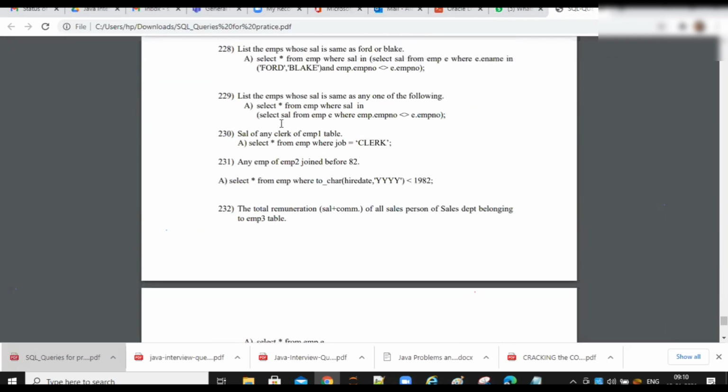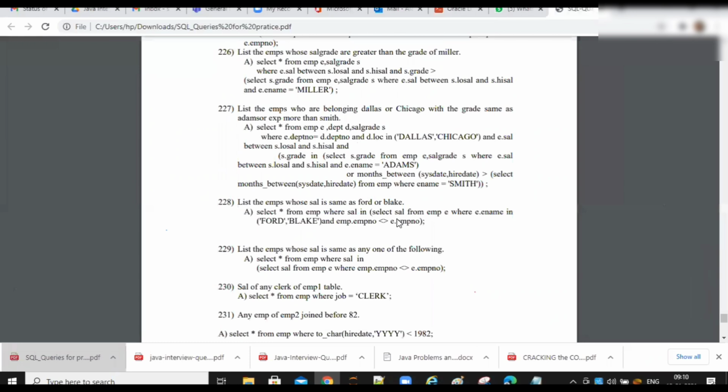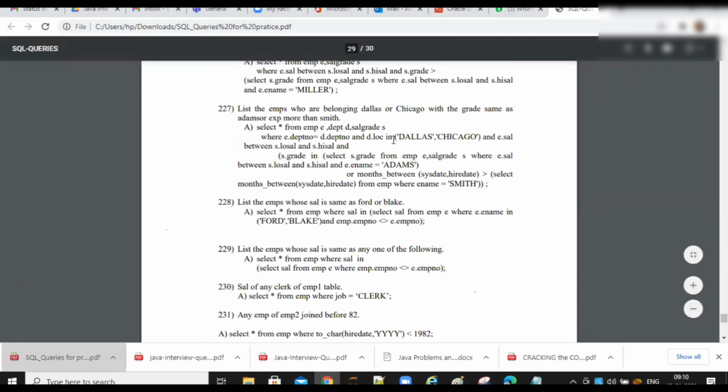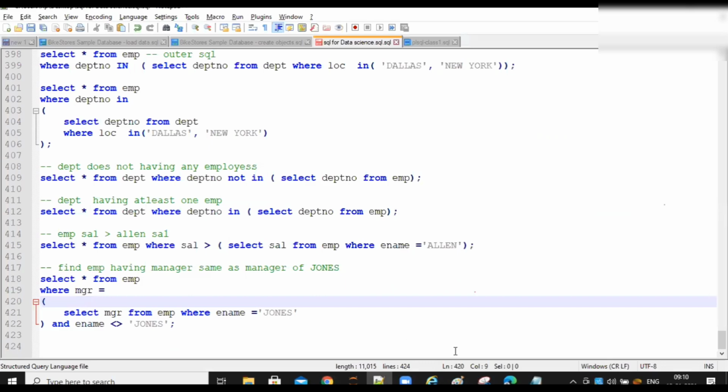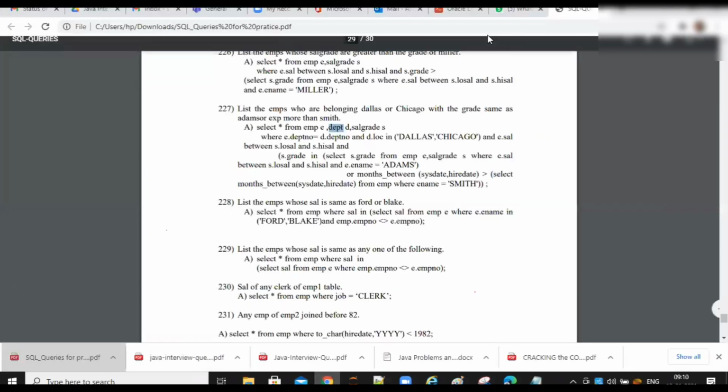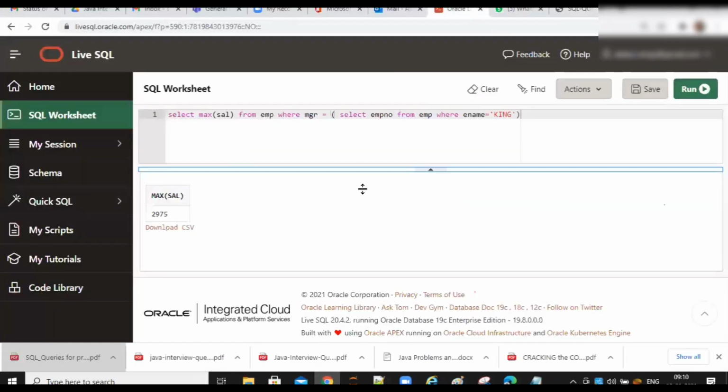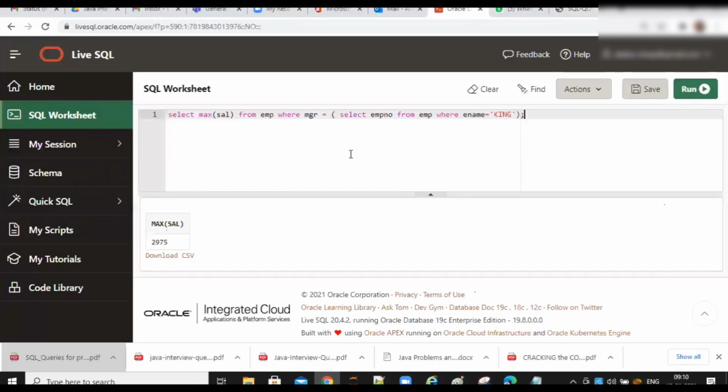You can find some, look at all of them, mostly subqueries. You can try the same questions, same tables, same thing, everything: the EMP and DEPT tables. The only thing is, create your tables the moment you log into the cloud, as I regularly do. Create two tables, create as select from EMP.